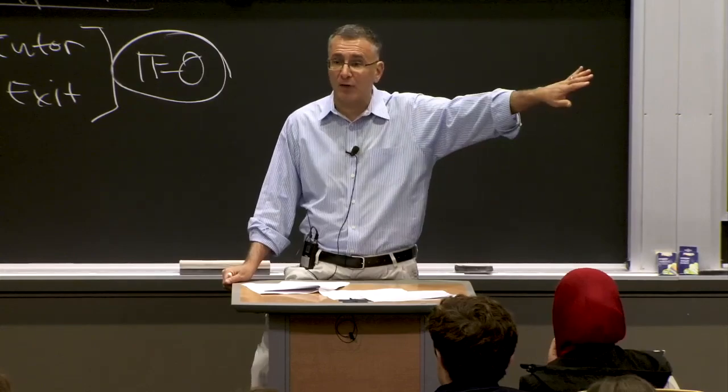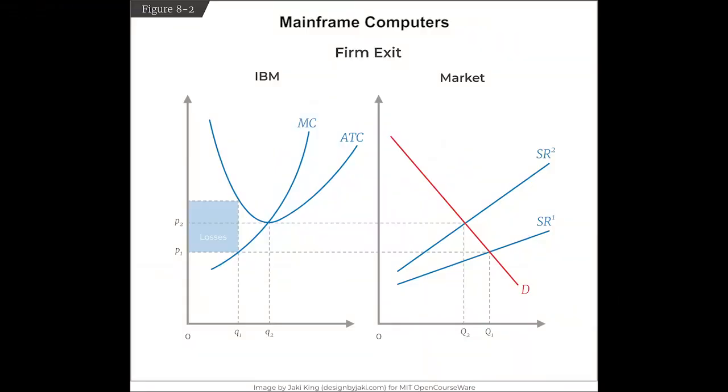So what happens then is somebody exits, says, I'm out of this, I'm shutting down the plant and moving somewhere else. That steepens the market supply curve, because now fewer firms are in the market. As that steepens the supply curve, the new intersection of supply and demand is at the higher price P2. IBM stayed in the market. They just built a new plant. At P2, they now produce an amount Q2.